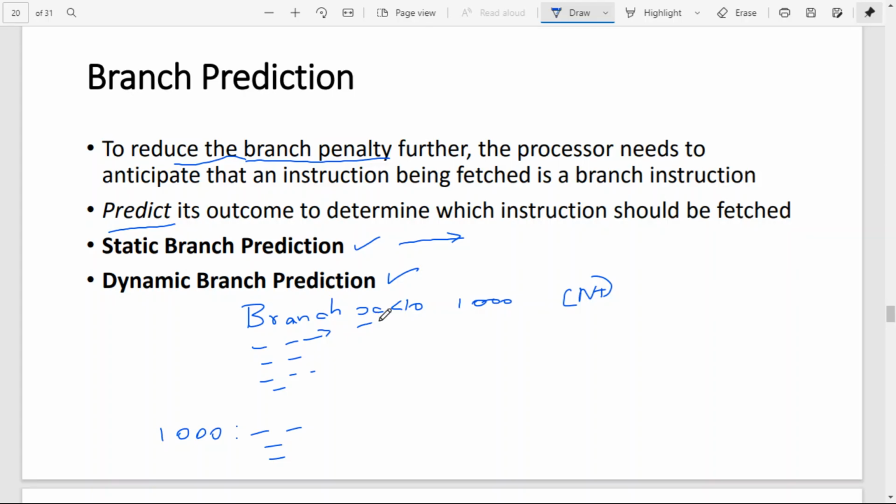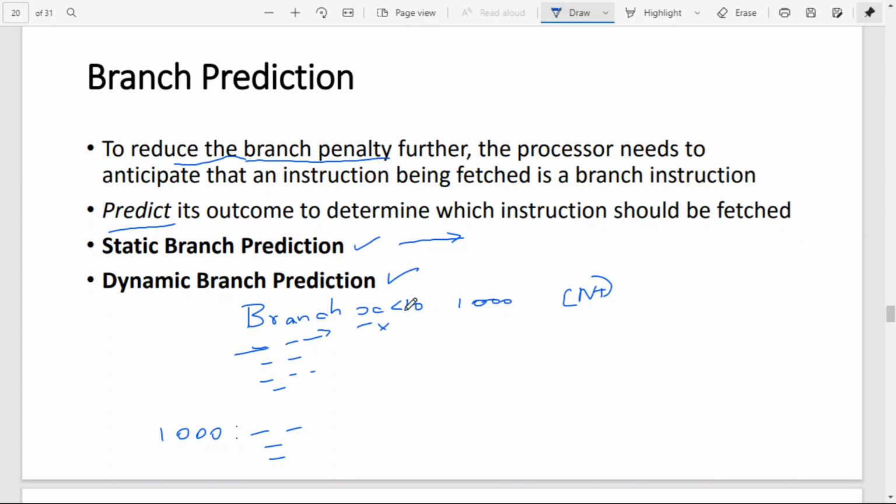But later, after a few clock cycles, we may realize that whatever we assumed is wrong, and then we have to discard this instruction. If the assumption is right, and the branch not taken assumption is correct, then this instruction fetch will not go to waste.